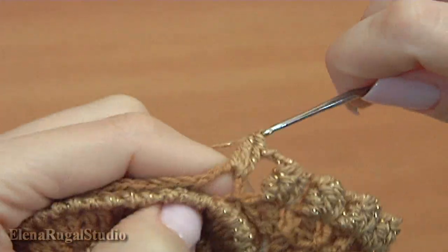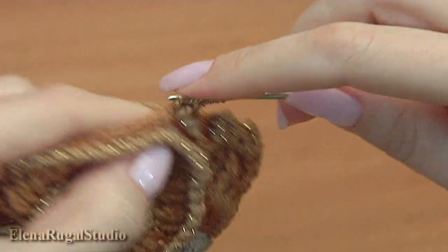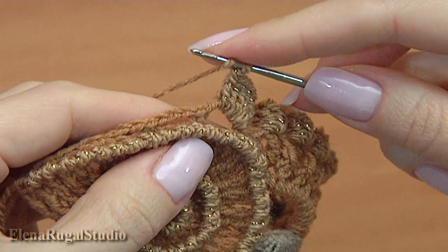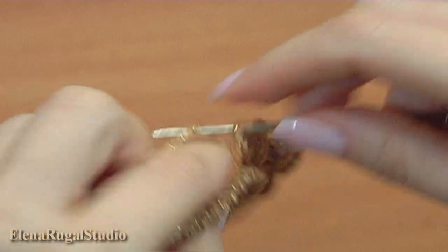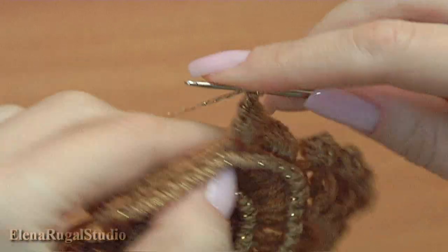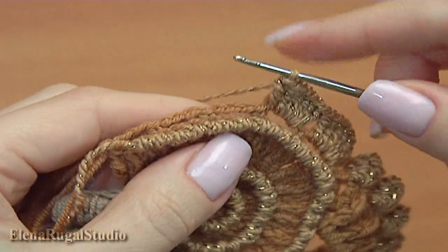1, 2, 3, 4, 5, 6, and 7. Now make 7 double crochet with chains into each chain space. 7 double crochet with 7 chains. 1, 2, 3, 4, 5, 6, and 7. So you need to do in this way till the end of this row.